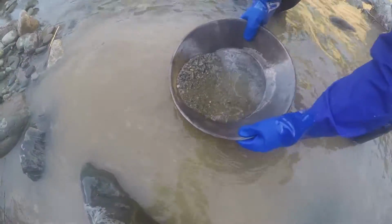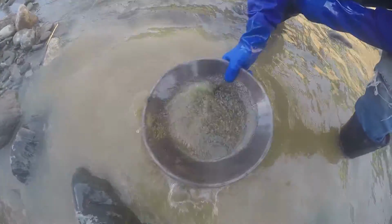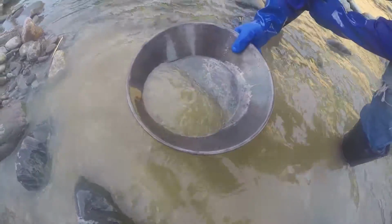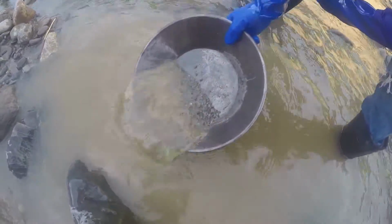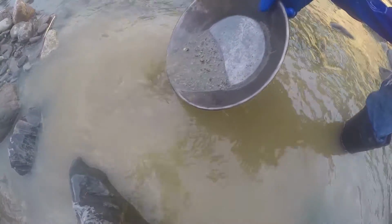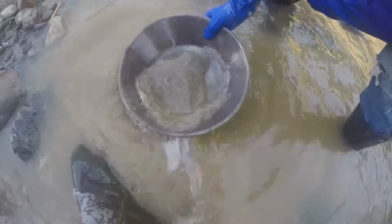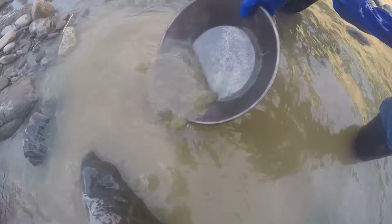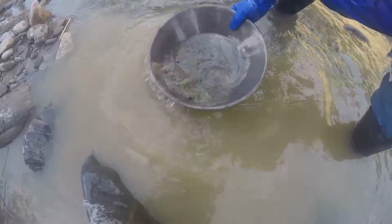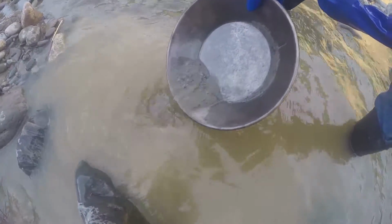You see, once you get that sand to the edge, you want to bring it back. Alright, and then you see those big rocks are in the front again, so you want to wash them out. Alright, then you gotta bring her back. These take a little more time though, these steel pans, but they're good. And if you like doing work traditionally, it does kind of make you feel like the old timers. These things are heavy too. They actually wear you out after a while.